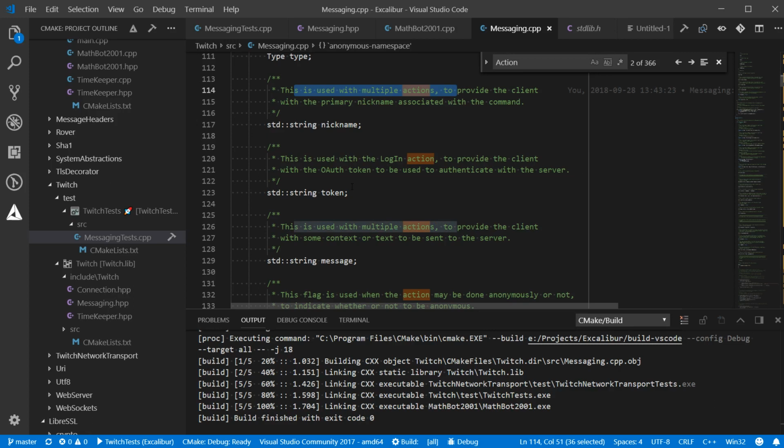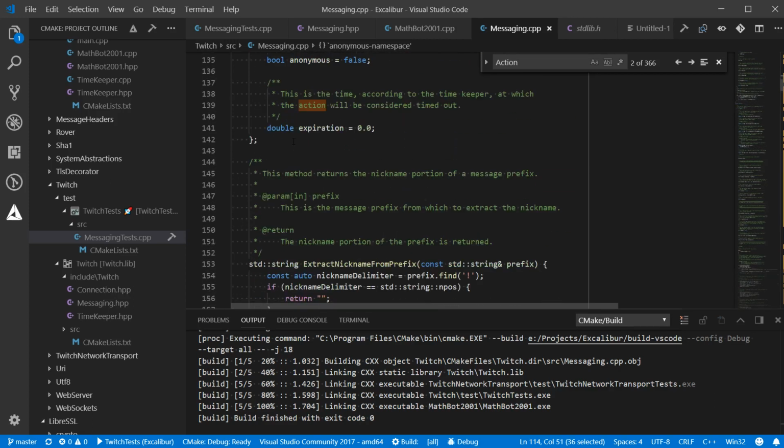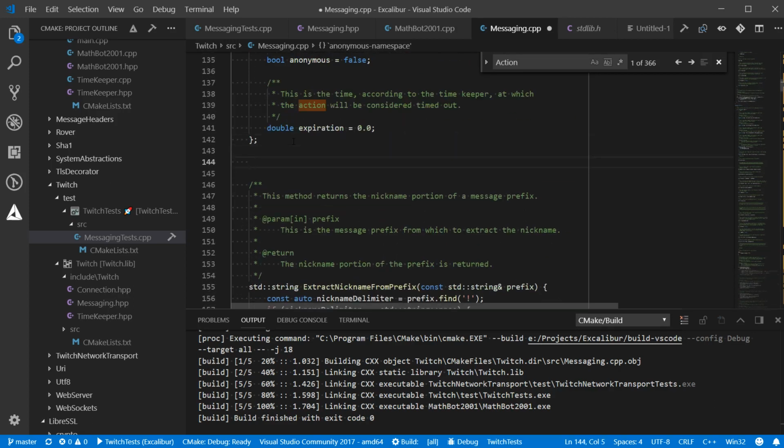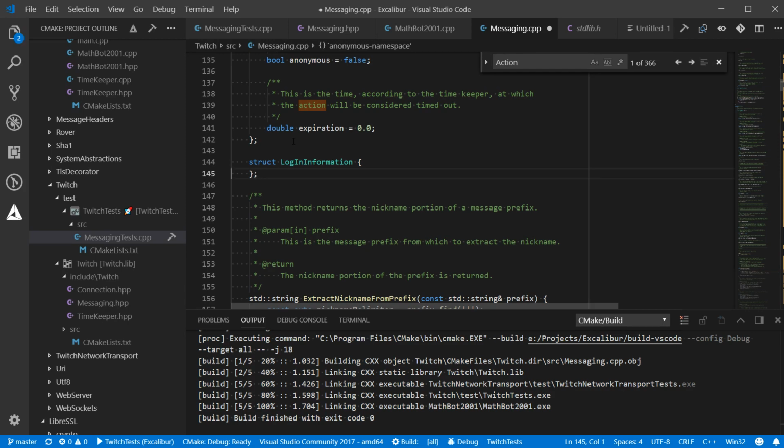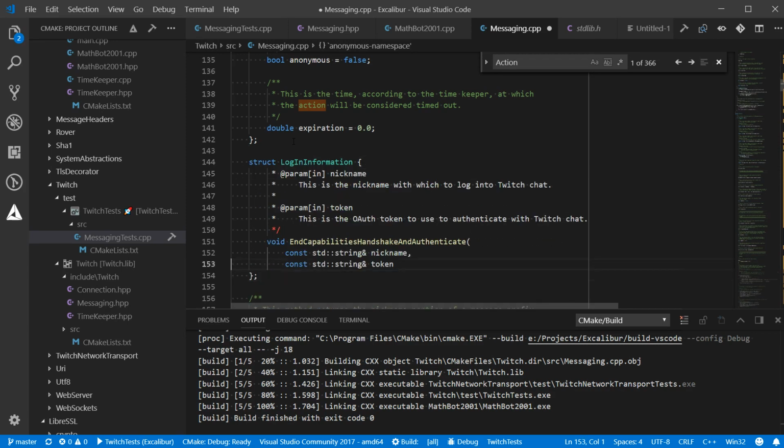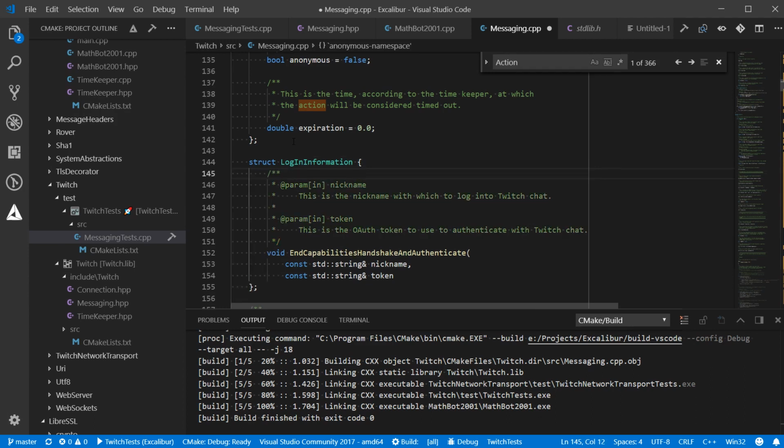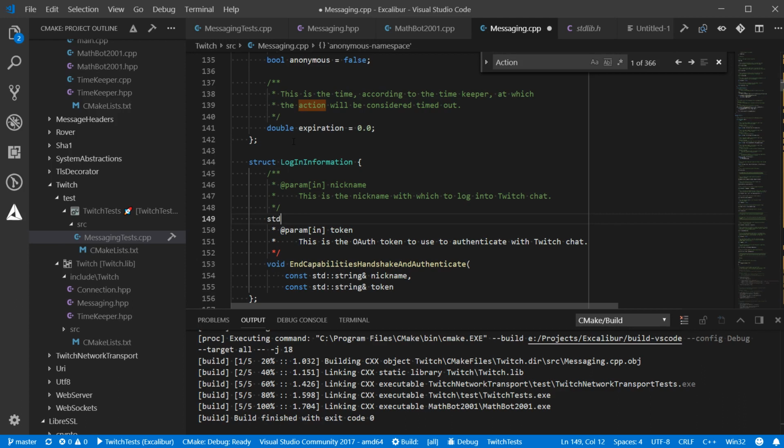Use the multiple actions. But when it's a specific chain of events, it'll be login information. So this stuff. Actually, that's here, isn't it?